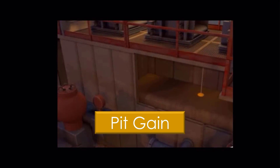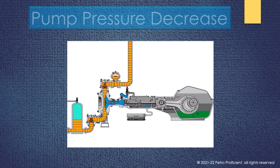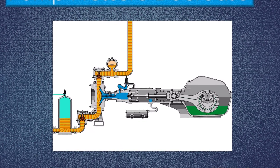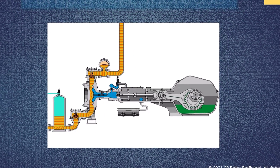A kick from formation generally reduces the total head of fluid in the annulus, while the head of the mud in the drill pipe is unaffected. Therefore, there is a tendency for fluids from the drill pipe to U-tube into the annulus, meaning the pump does not have to provide more energy. This is seen as a pump pressure reduction. A small increase in pump stroke will also be noted.